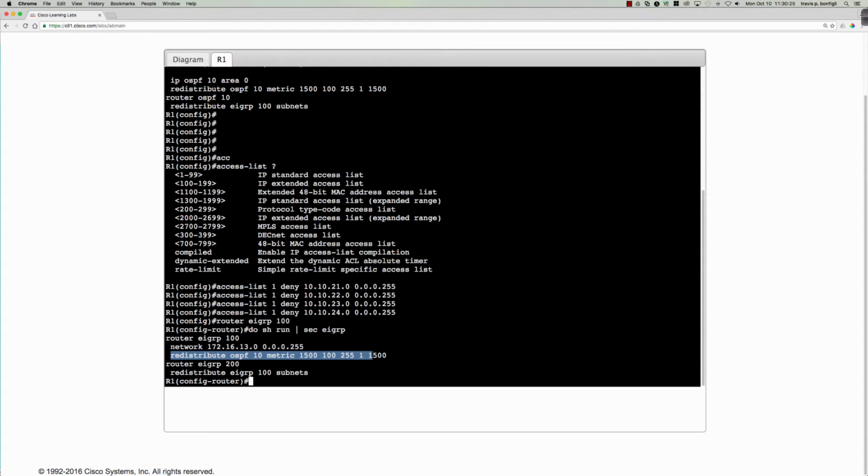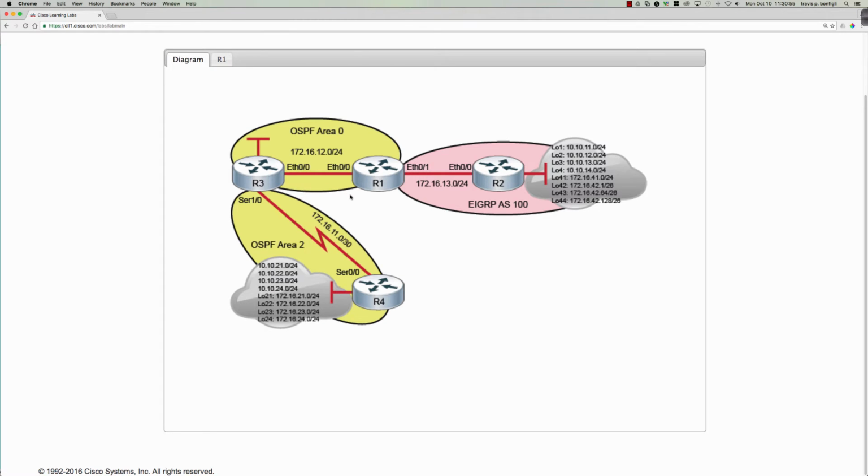So when we're sending or injecting OSPF routing information into EIGRP, to make it apples to apples, we give those OSPF routes an EIGRP set of composite metrics so that EIGRP looks at those and says, oh, hey, those must be EIGRP routes. They've got the metric information that I need, so we're going to go ahead and take that information. So again, we're going from OSPF into EIGRP.